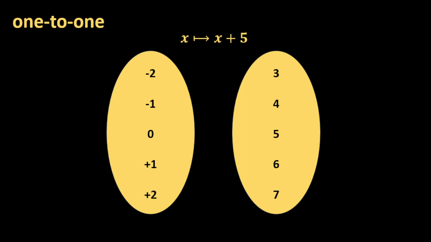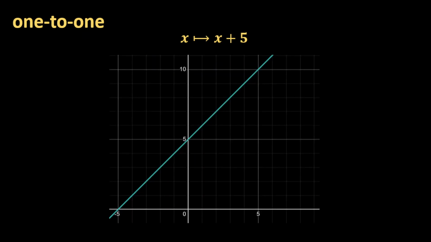So a one-to-one mapping, for example, x gets mapped onto x plus 5, is called one-to-one because each input gets mapped onto one and only one output, right? So the input -2 is mapped onto 3. That's the only input that goes onto that output. Okay, so one input corresponds to one and only one output, hence we call it one-to-one, one input to one output. And what would that look like on a graph? Well, let's say we've got the input 2. The input 2 there is mapped onto one output, 7, and only one output, right? So it's a one-to-one mapping.